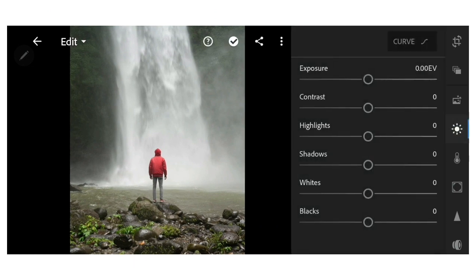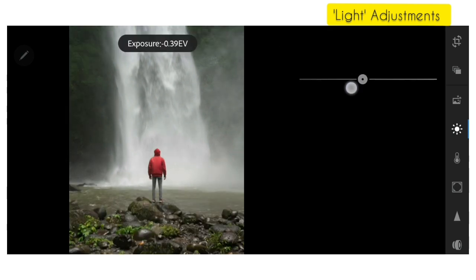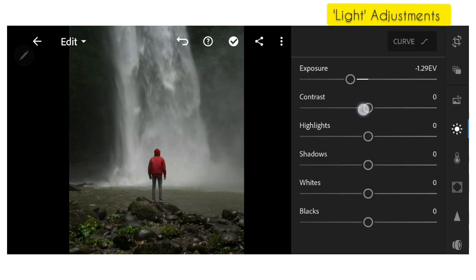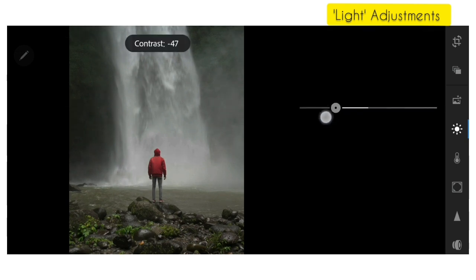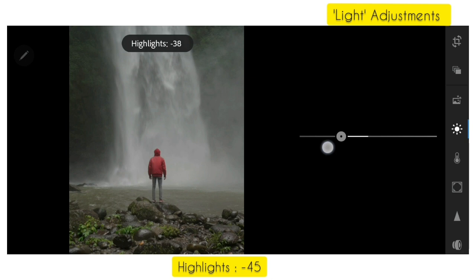So let's start with light settings. You need to reduce the exposure level. I am reducing exposure level to minus 1.29. Contrast also I need to reduce, I reduce to minus 93. And I also need to lower my highlights, reducing to minus 45.